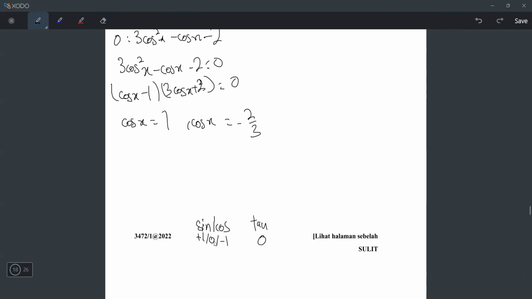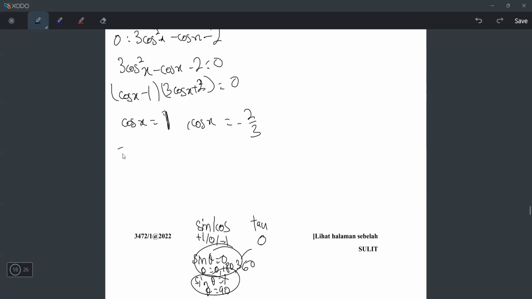Sine theta equals 1, sine theta equals 0, sine theta equals -1. Cos theta equals 1, cos theta equals 0, cos theta equals -1, and then tangent theta equals 0. So all those I mentioned are special cases, and I mentioned them in my last video also. You have to hafal all of it. For example, sine theta equals 0, theta equals 0, 180, 360, and sine theta equals 1, theta equals 90, and so on. I only show you 2, but there are 7 special cases. You have to hafal all of it, because if you don't, you can't do it.